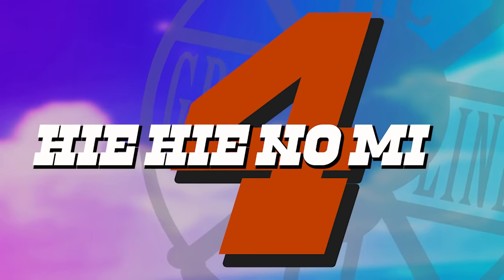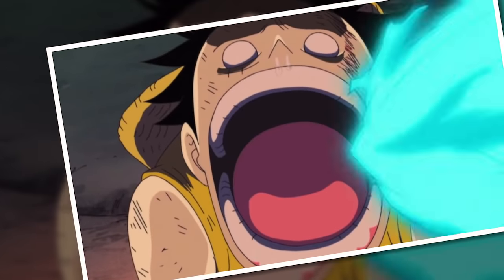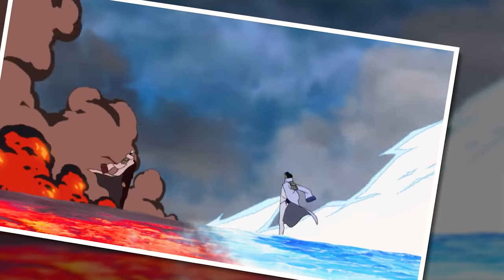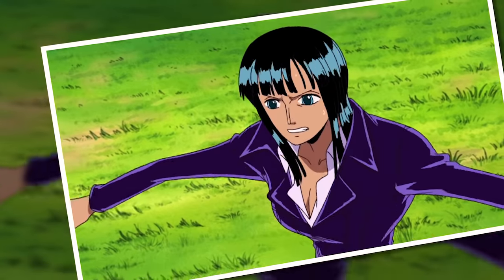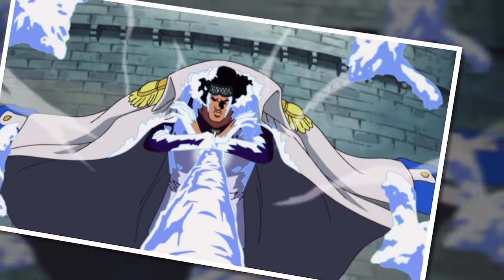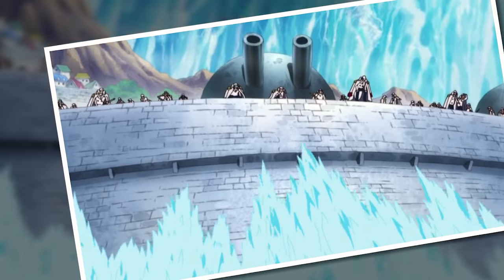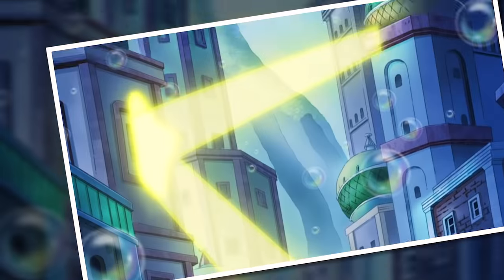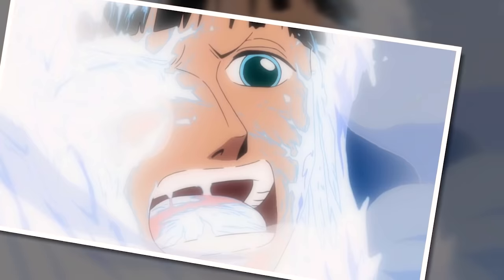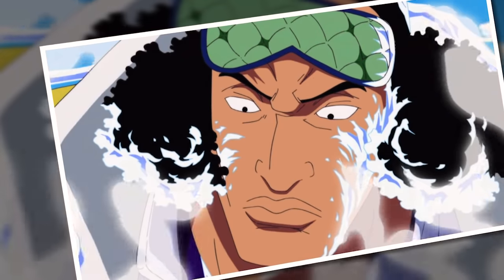Number 4 is the Hie Hie no Mi — our second Admiral Logia in a row. The Hie Hie no Mi is far better than the Magu Magu no Mi in every area that is not combat. As a non-destructive element, ice contains infinitely more potential and utility in terms of crafting whatever the user wants — so much so that we really have not seen the full extent of what Kuzan can do. Unlike the collateral damage of the Magu Magu no Mi and the painful travel restriction of the Pika Pika no Mi, the Hie Hie no Mi really has no detriments. Just be careful not to freeze people — and if you do, immediately unfreeze them, because unlike magma, they don't die.